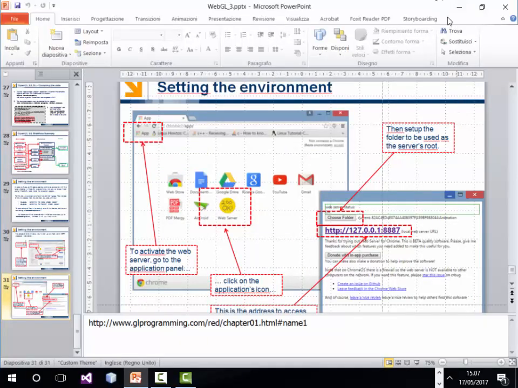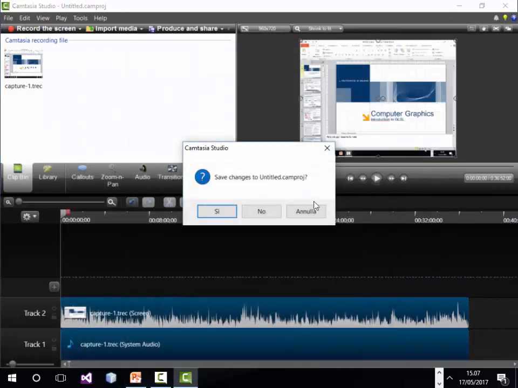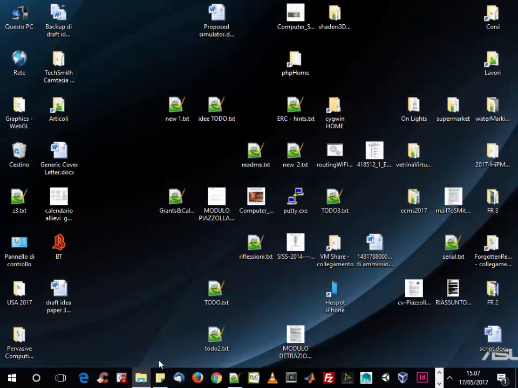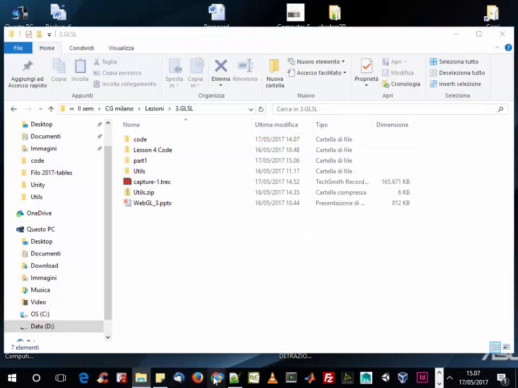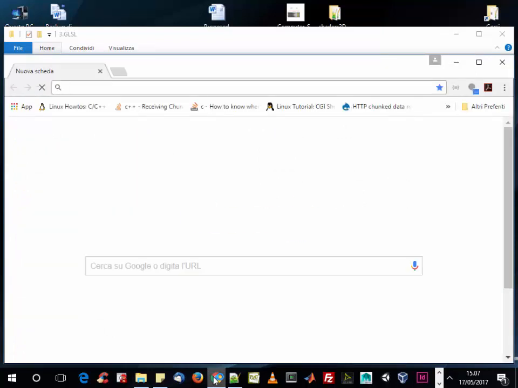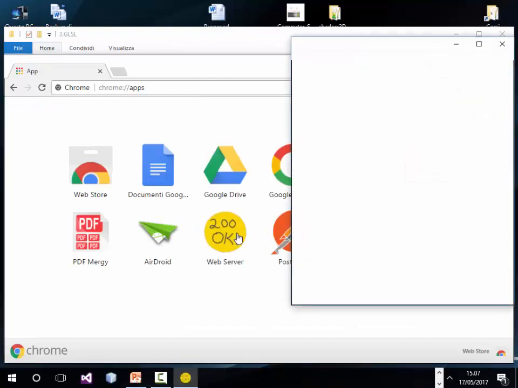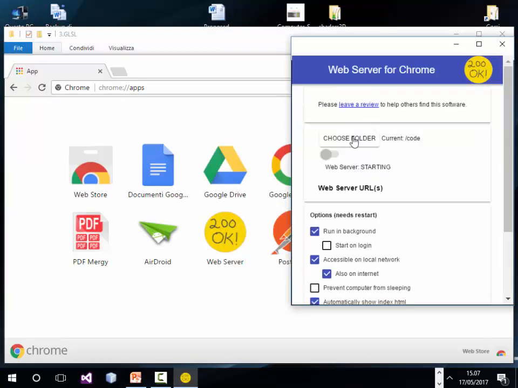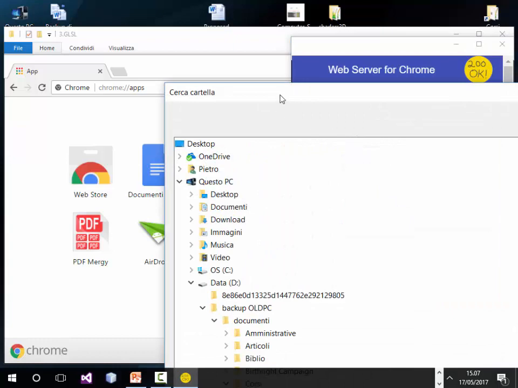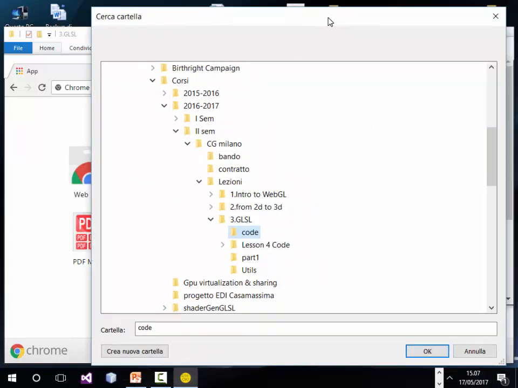Okay, so let's start by doing something like this. If I open Chrome, application, we choose as a folder the one in which we code.